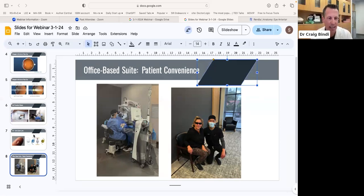And Joe, just to build on that, I can see some questions coming in about astigmatism. That's always been a question that we get, whether it's with a laser vision correction patient or a CLR patient. I think a lot of people come in with the notion that they can't do a procedure because they have astigmatism, which is now a very straightforward, routine thing to fix with a laser. For over 20 years, we've been fixing astigmatism with laser vision correction, and that's commonplace.